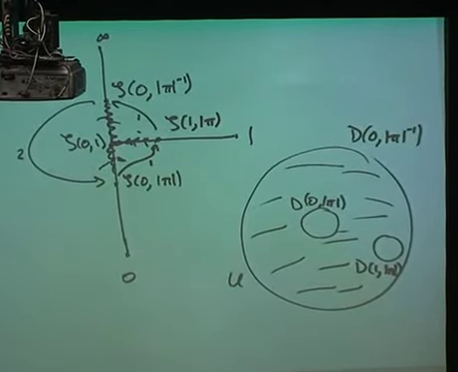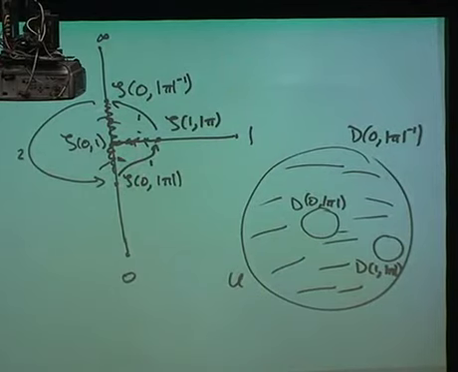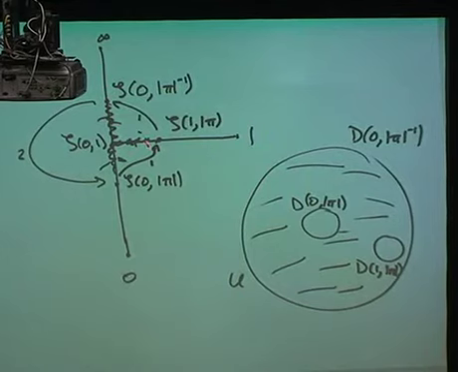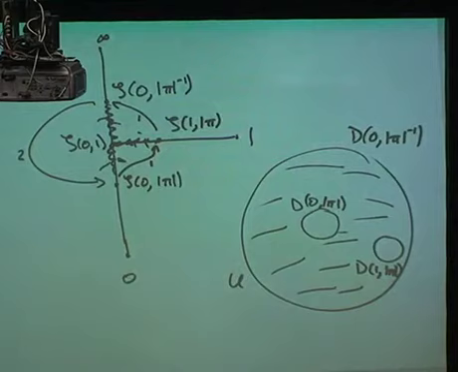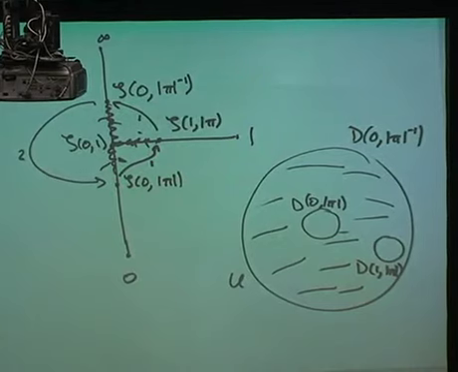It is a full component because the only place you could push it bigger, it takes up absolutely everything that's in this region. The only way you could try to push it bigger is to push it out this branch this way, or push it out this branch this way, or push it out this branch that way. All the other branches are already completely contained in you. But these, we just said, are Julia points. So you can't push off that way without leaving the Fatou set. So this is a full connected component of the Fatou set that maps 1-to-1 and onto itself.